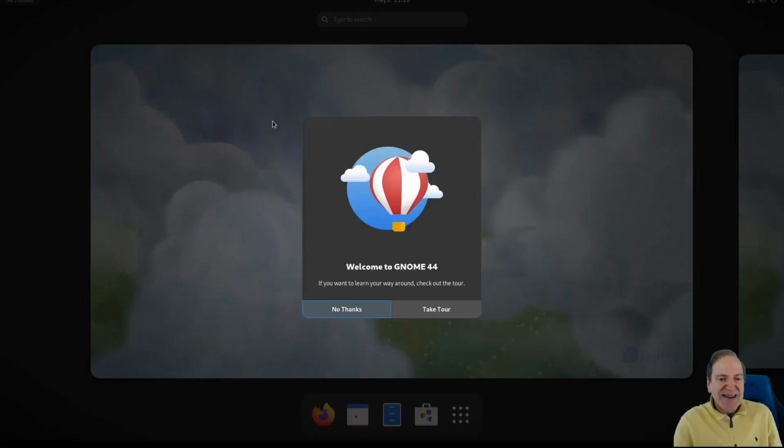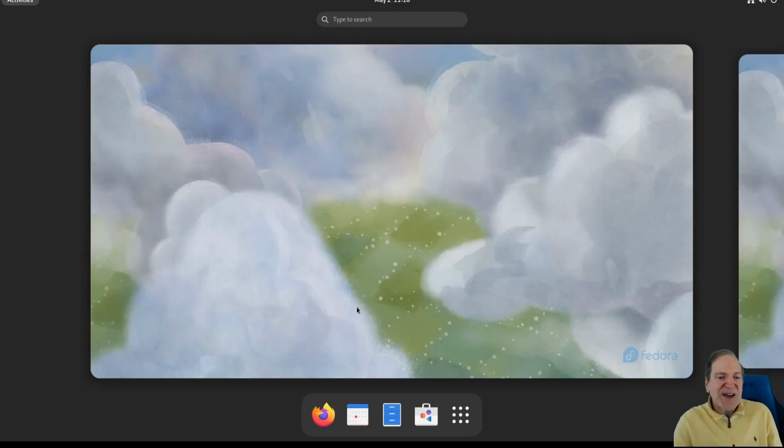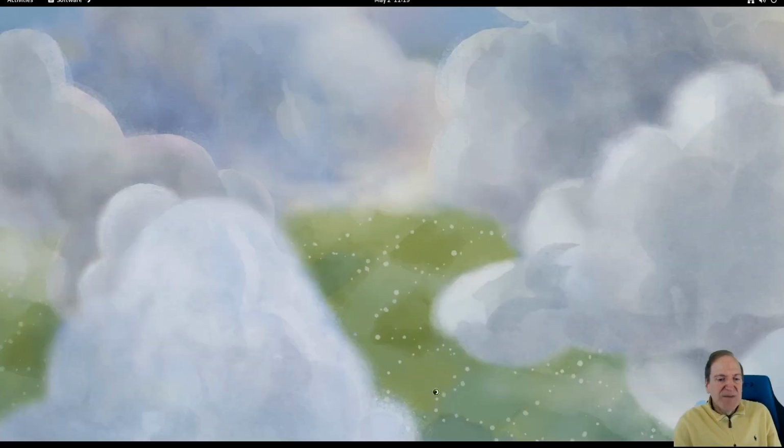Yes. And that's our splash screen here asking for a tour. I'm just going to say no, thanks, because I'll give you a tour. Then we have our activities button up here in the upper left corner. So that's nice. And then here's our bottom panel. And let's open up the software thing.